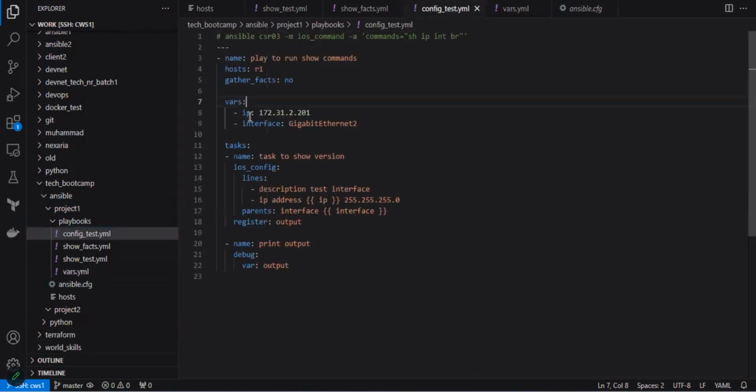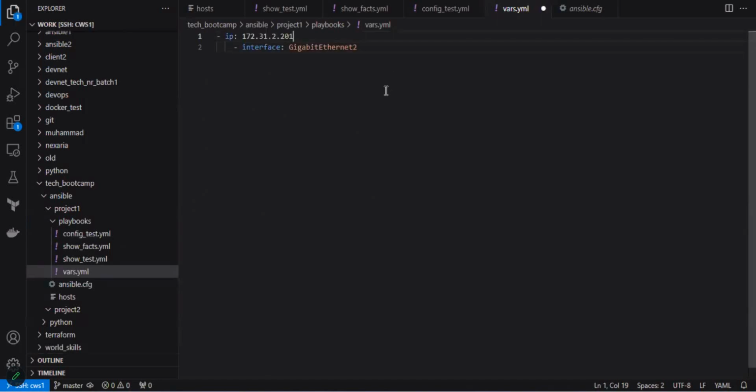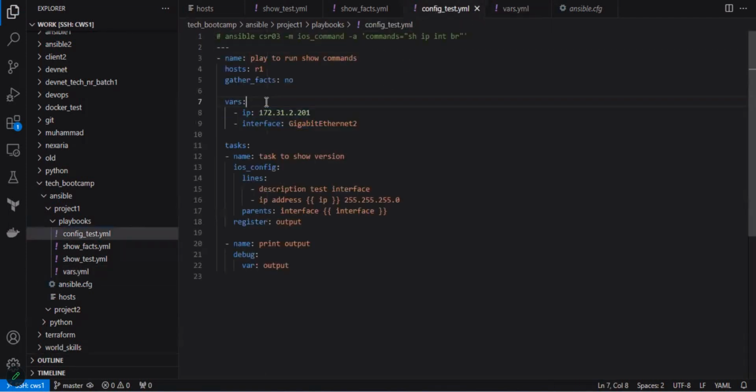I'll take these variables in YAML spec, just like that. Then take this name and put it there under vars_files. That's vars_files because I can specify multiple files.